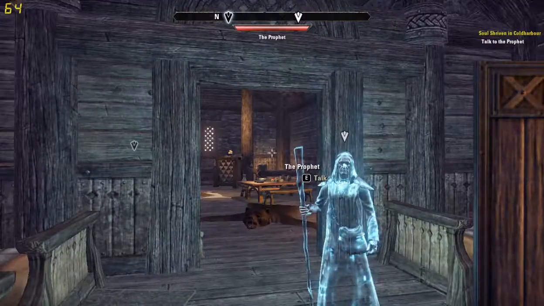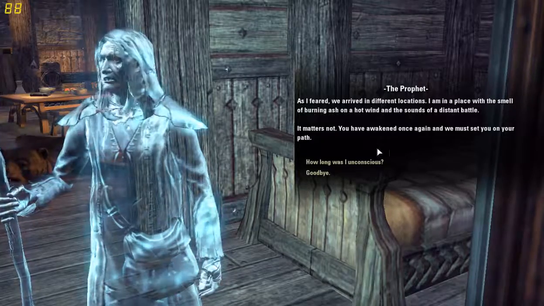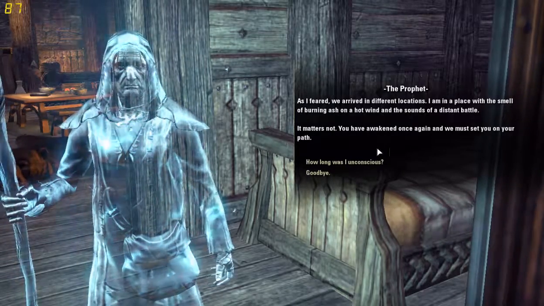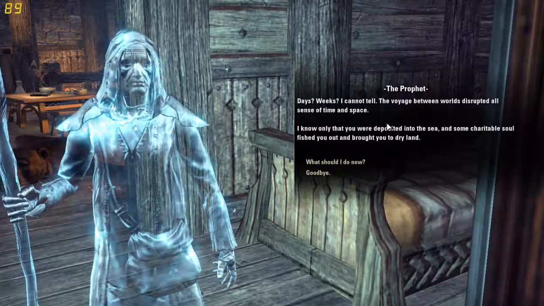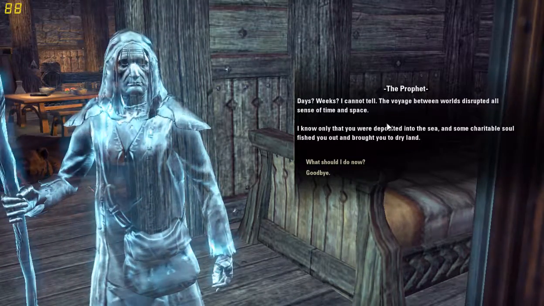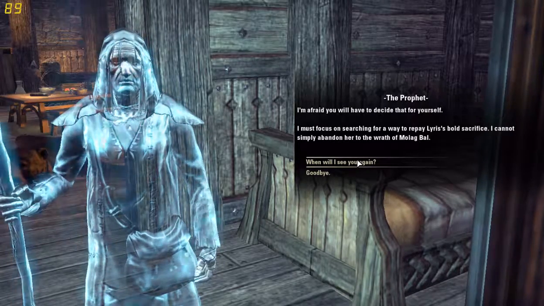The vestige awakens once again. Come here. We must speak. As I feared, we arrived in different locations. I am in a place with the smell of burning ash on a hot wind, and the sounds of a distant battle. It matters not. You have awakened once again, and we must set you on your path. Days, weeks, I cannot tell. The voyage between worlds disrupted all sense of time and space. I know only that you were deposited into the sea, and some charitable soul fished you out and brought you to dry land. Oh, it doesn't really look like it. Looks like I'm kind of sitting in a boat. I'm afraid you will have to decide that for yourself.